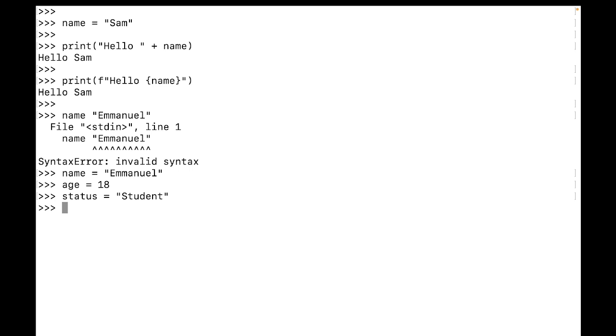All right. So let's use the F string here and show you why I said the F string helps you use multiple variables. So let's print. Then remember the F comes before the quotation mark. Then you now write hello, welcome.